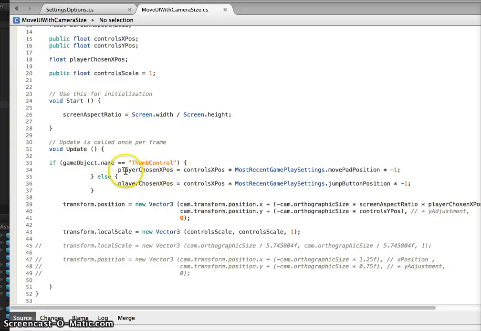So there was a value on the move pad where I could just multiply it by 1, 0, or -1 and adjust the position of it, but the jump button wasn't doing that correctly, and I was running out of time for the due date and so forth. So I just said, okay, we'll just have a partial completion for this task.